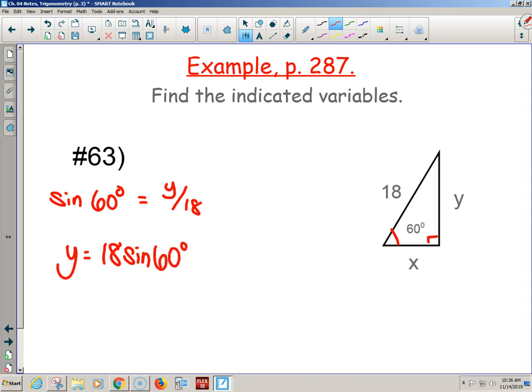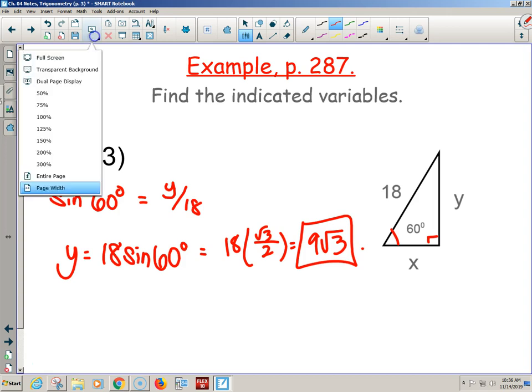Now, if you had a calculator, no big deal. Just make sure you're in degree mode. But if you don't have a calculator, tests are going to start having calculator and non-calculator portions. Why would I maybe not let you have a calculator? What's 60 degrees? Pi over 3 on the unit circle, and sine is equal to root 3 over 2. So root 3 over 2 times 18. Isn't that something you should be able to solve precisely without using a decimal approximation? Yes. But that only solves for y.